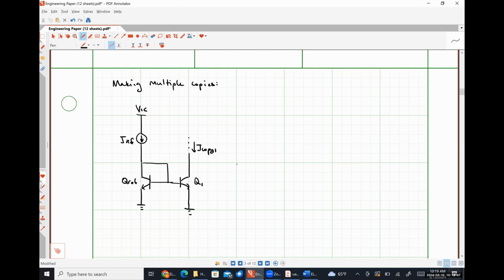Well, I could just put another transistor over here. And as long as I tie the base of this transistor to the base of my other transistors, I should have a roughly identical copy, I copy 2. And I can keep on doing that for n number of copies, but like I said, that's just going to introduce subsequently more and more error.